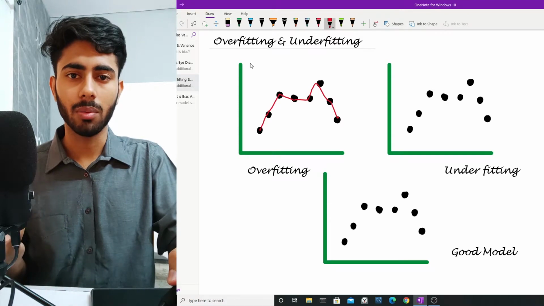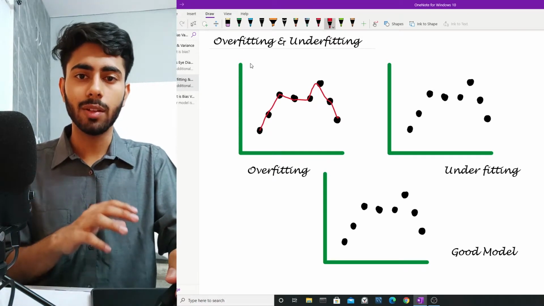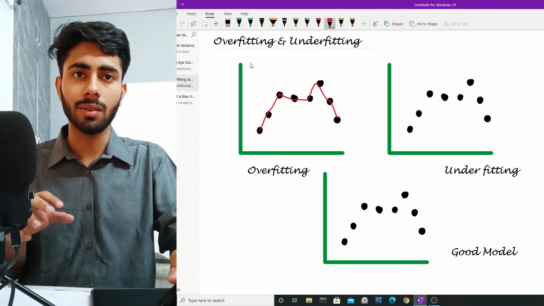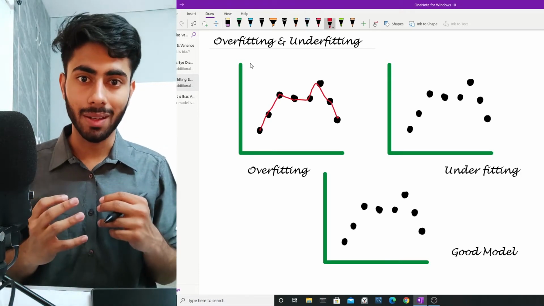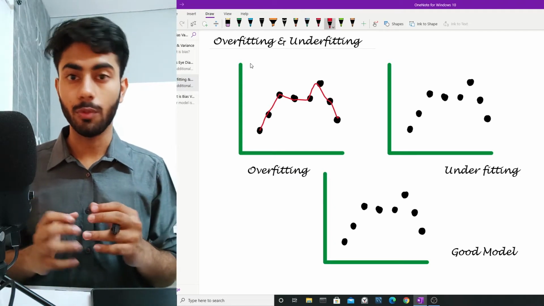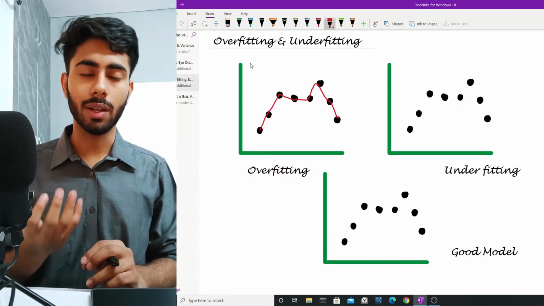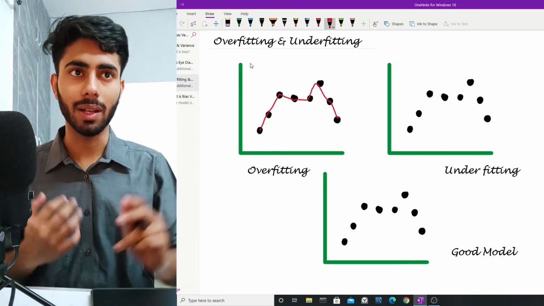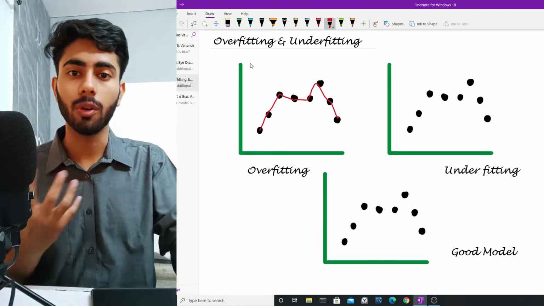We can say that this overfitting represents the concept of a nice guy. I'm sure you must have heard about it. So what does a nice guy do? He tries to satisfy the needs or the wishes of every other person that is situated near him, or the people that are close to him. But when it comes to real life, when it comes to productivity, when it comes to dealing with real life consequences, that guy performs very poorly. That guy is not able to face the world properly. So this condition can be related to the concept of overfitting.